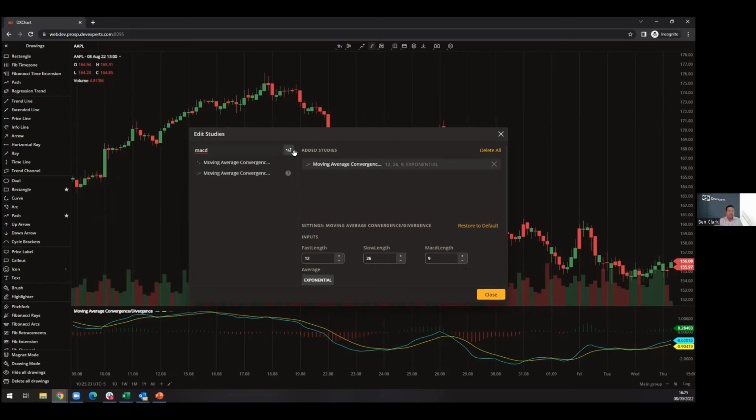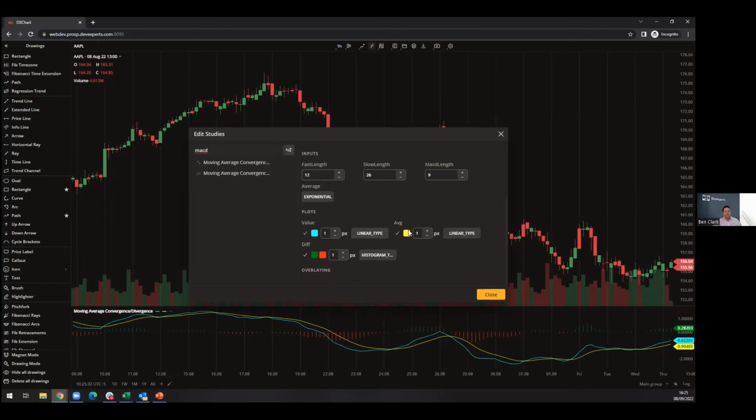So we can see within this different parameters. So we can manage the type of average that it is, for instance. We can manage inputs, we can change the color. It's really simple to do, dependent on what kind of parameters you want to change.